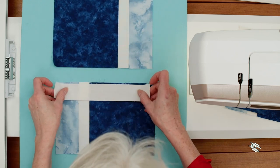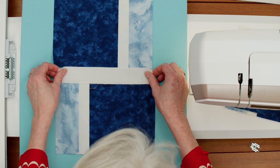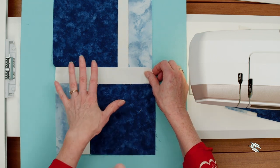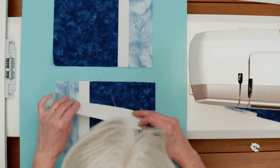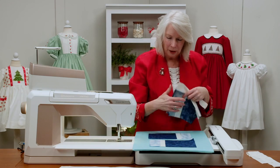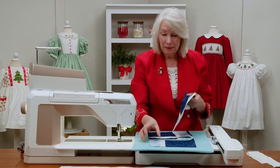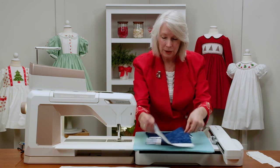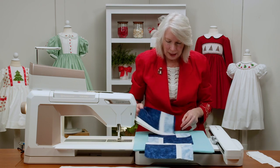And remember, we had already sewed this on. So we have a couple that are already sewed on. But I'm just going to give you a little tip as I was getting ready to put this all together. The little tip is, sometimes it's easier to line up all of your dark and light pieces, align those first. That way you know where to put that stripe, right?